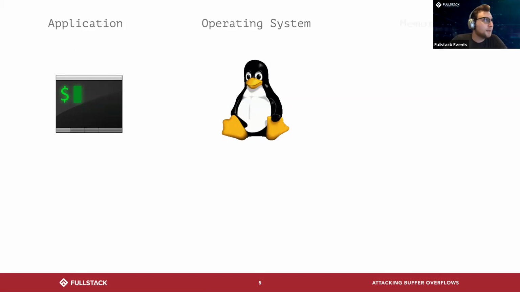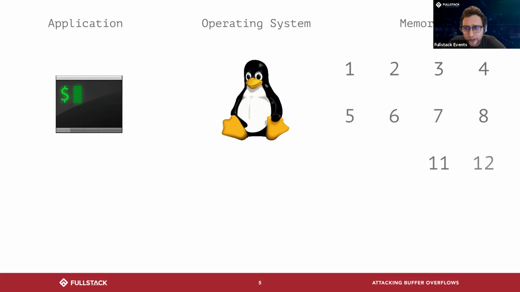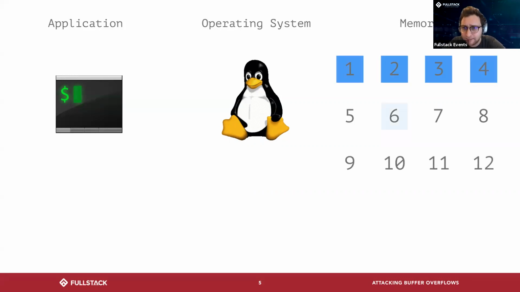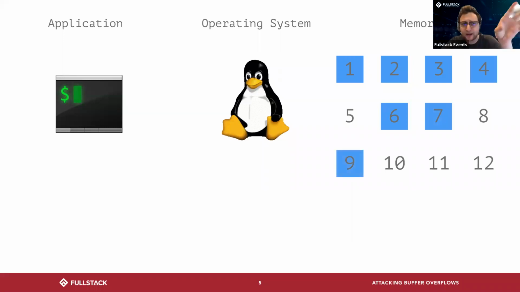Okay. So the application says to the operating system, which has a bunch of memory, and here's a bunch of memory slots. For our simplicity, I'm going to number these slots 1 through 12. And there's some other processes that the operating system is already doing. Maybe it has some background stuff. Maybe there's other applications running. I've blocked out the application memory that's unavailable already, and that's in blue.